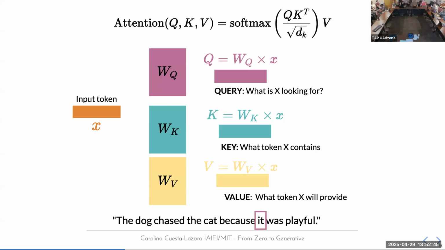So what I will want is that for the key for dog, once I take the dot product between my query and my key, I would want that to have a high value. This is what the attention mechanism is doing here. It's finding pairs of queries and keys that have a strong correspondence, right? So when you take a dot product, that will be high. And then you will copy the value of dog into it, right? This is what we call attending to, because it means that this token is really attending to the content of this token.